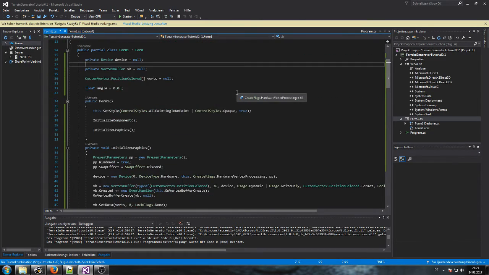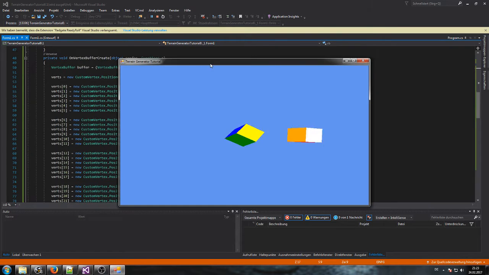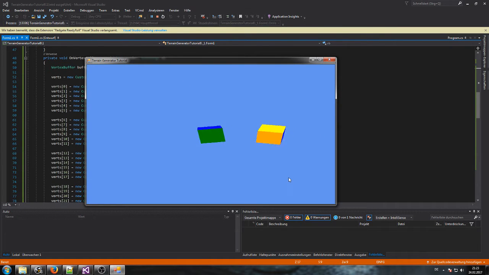So, as you can remember, at the last tutorial, we kind of ended up over here, having two of these cubes being drawn. It's one cube which we defined with a vertex buffer, and we simply multiplied it with a translation matrix, and we drew it a second time and also let it rotate a little bit differently.